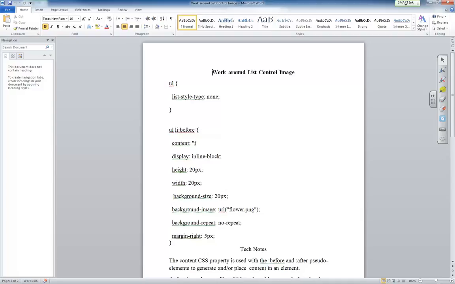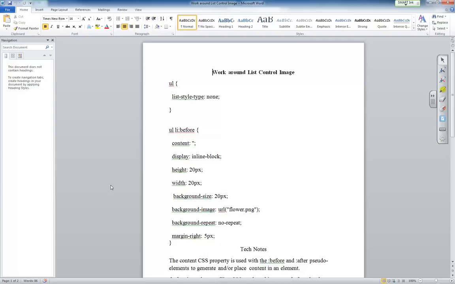Generally, in the last exercise I put content, I put words in here. Here I don't want any content at all. What I want is to display it inline-block. What's inline-block? I think we discussed block and inline, and then there's inline-block. What it says is, look, I want to continue on the same line, and I don't want you to start a new line. Just give me this block of area, which I will define.